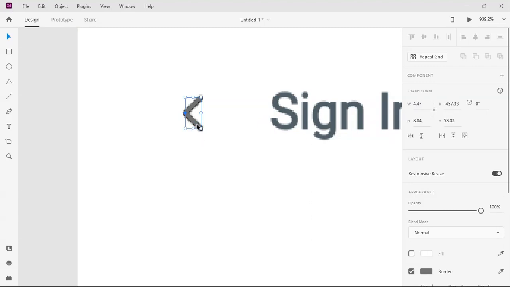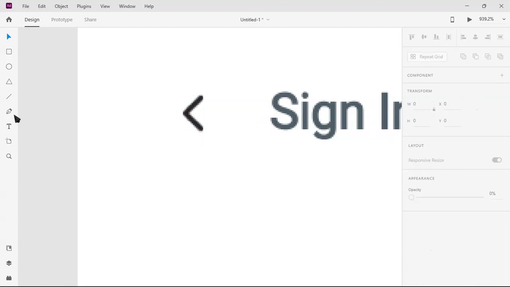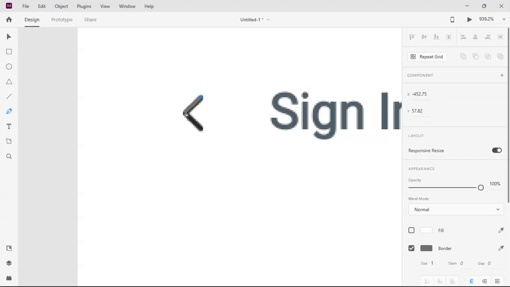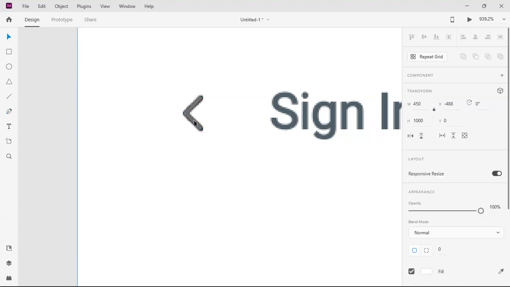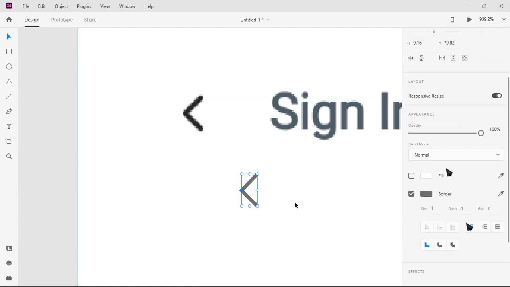So what I did here, let me just repeat what I did. With my pen tool, I tap for my point. I'm tracing. Point down to here, and I move down. Sorry, I press the escape key on my keyboard. And I got that. I feel like it looks really good.